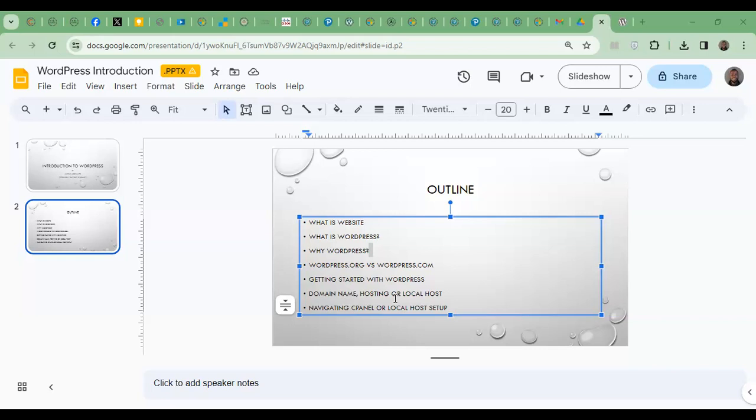I think one of the things I can show people is a localhost, so that they can begin their learning activities immediately, to show you the way forward from now, how to do it on your system, even if you don't have the money or you are not yet ready to commit, you just want hands-on learning experience. That is why the last part of our training is navigating cPanel or localhost setup. Are you all with me?